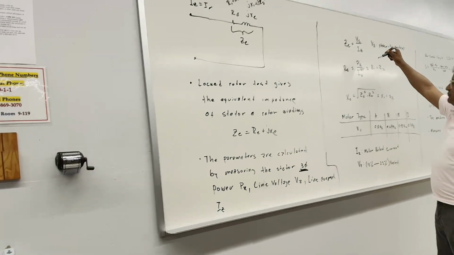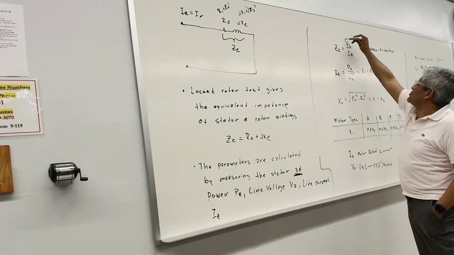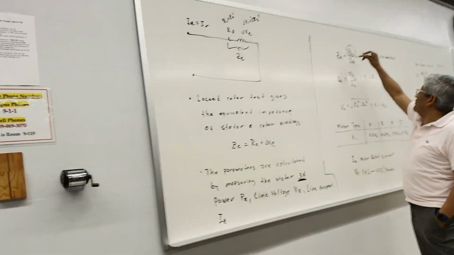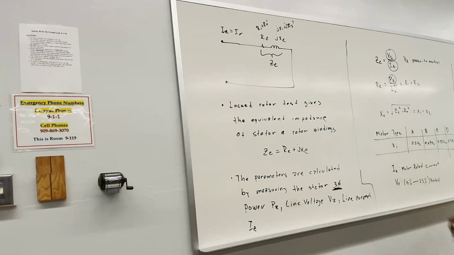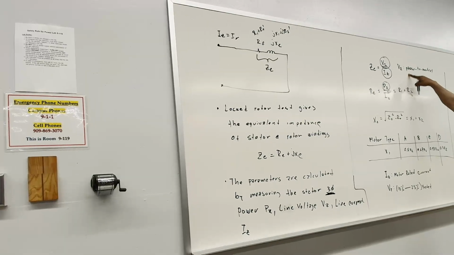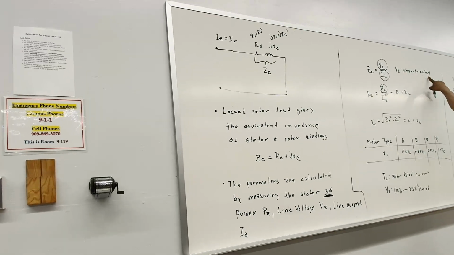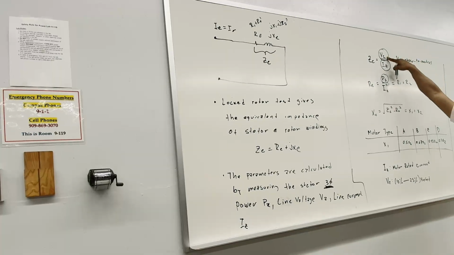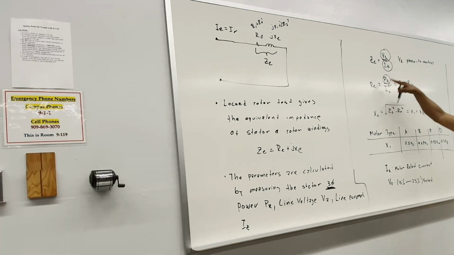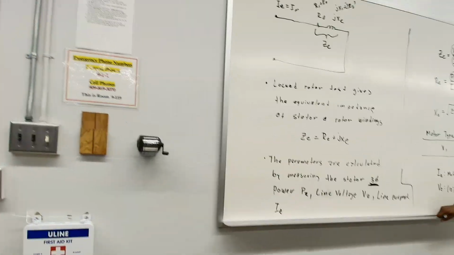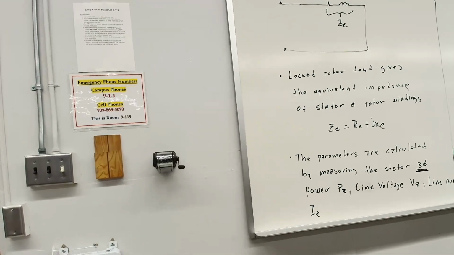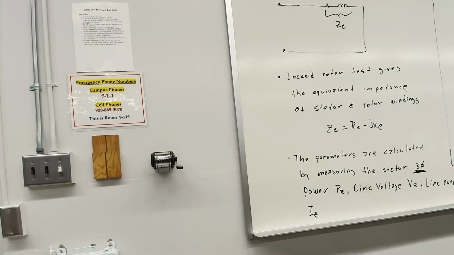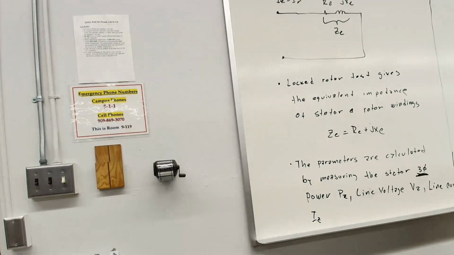So with that information, we got this voltage from the meter, this current from the meter, and this power from the meter. In this equation right here, this is the phase-to-neutral voltage that we need to use, not the phase-to-phase. Remember you have the phase-to-phase and the phase-to-neutral voltages when we were doing the lab. So basically RE is equal to R1 plus R2. Remember, RE is equal to R1 plus R2.